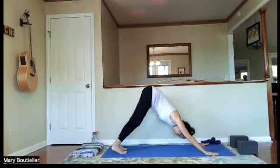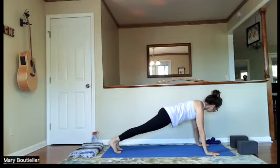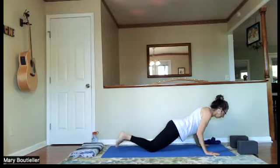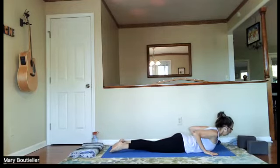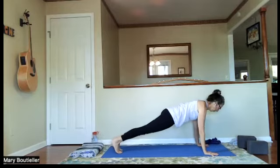Breathe. It's a plank pose. Good planks, everybody. Don't let those hips sink. Lower the knees. Let's do a real chaturanga, nice and slow to the floor. Release to a low cobra, super low. Breathe. Flip your toes under, press up to plank.